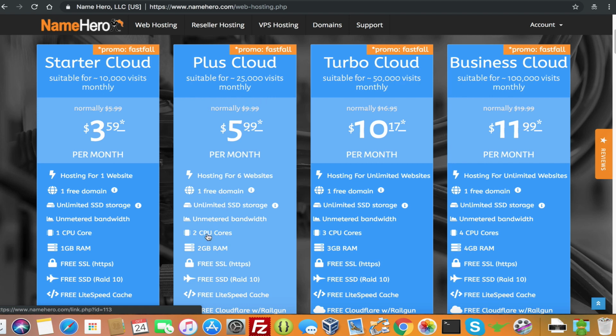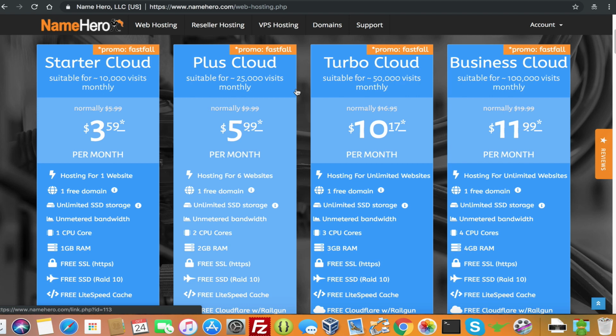This is based on the CPU cores and the RAM of the package. So we just put this up here because the novice, they don't really understand CPU cores and RAM, which is completely fine. I wouldn't expect you to if computers and internet and servers aren't your thing. That's our thing. So we just decided to put this up here just to let you know, because most people know how many visitors are getting on their website. So this just helps clear that up, and it allows you to pick the package for your needs. So by no means do we limit that at NameHero.